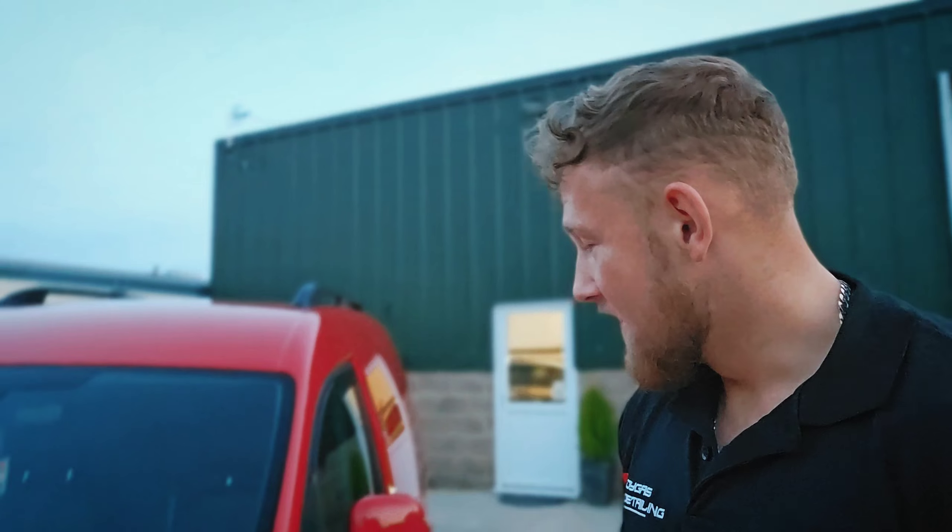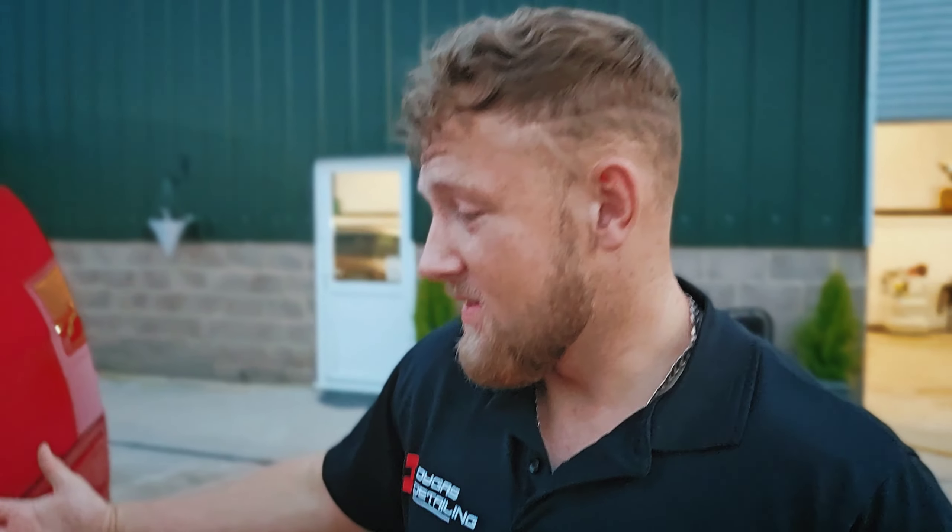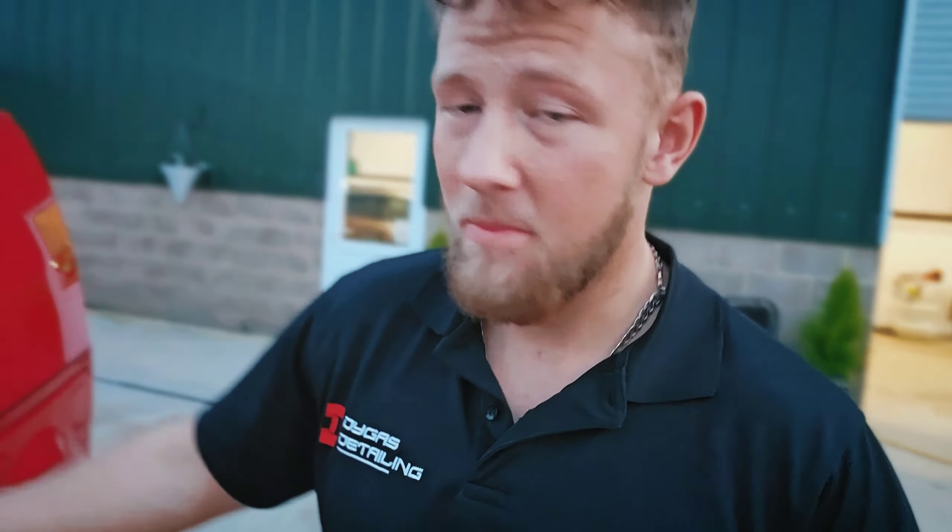Another thing I love about this van is the heated windscreen. Right now it's quite hot — well, hot in the UK, like 15 degrees, which is boiling for us — but in the winter months when it's iced up, turn that on and boom, it unfreeze. The mirrors also have heated wing mirrors. The wheels are lovely — I can't even find them listed anywhere. The sidebars are all done up. One thing we'll do at some point is a wiper delete at the back.